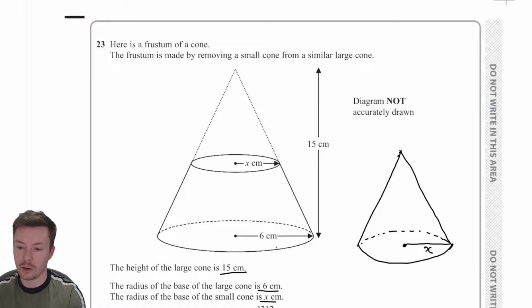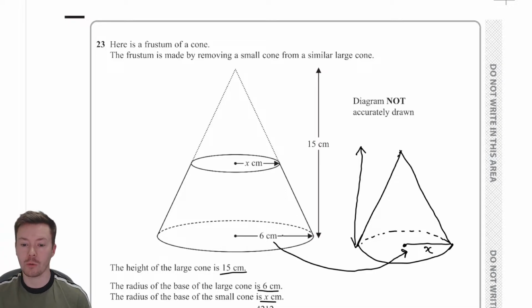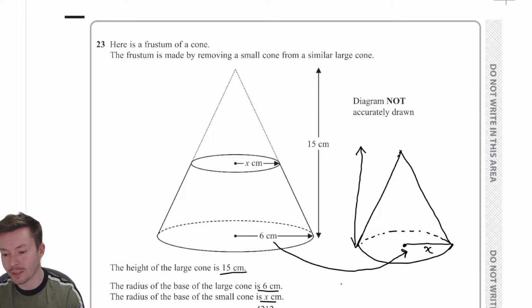Now, I need to know how to get from this 6 to x and what I could times by, because then what I'm going to do is use the full height to get the height of just that top bit. Because to work out the volume of a cone, we need to do a third times pi r squared h. That is a formula that is in the formula sheet at the front of the test. So to get from 6 to x, I need to divide by 6, and then I need to times by x. And so our scale factor to get from the bigger one to the smaller one is timesing by x over 6. That will divide by 6 and times by x. Now we're going to need to do the same with this 15.